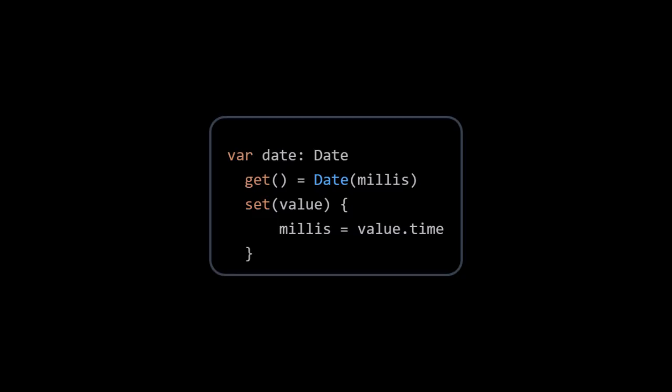Such properties are known as derived properties, and they are not uncommon. They are the main reason why all properties in Kotlin are encapsulated by default. Just imagine that you have to hold a date in your object, and you use Date from the Java standard library. Then, at some point for some reason, the class cannot store the property of this type anymore, perhaps because of a serialization issue. In that case, you can keep the date as a property backed by a millis value, where the getter creates a date from the milliseconds, and the setter stores the time of the given value.